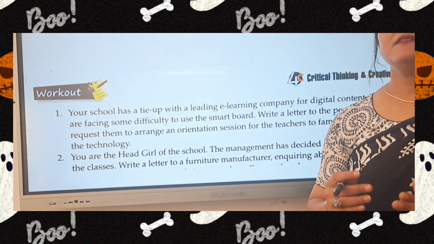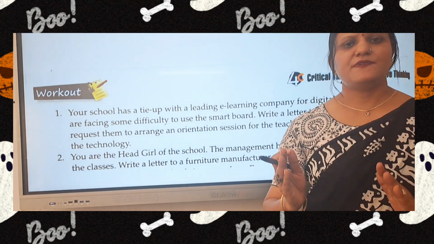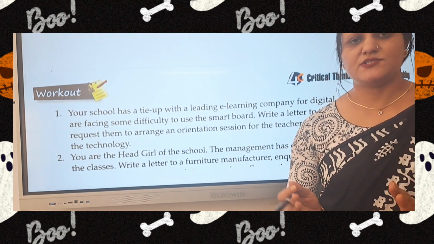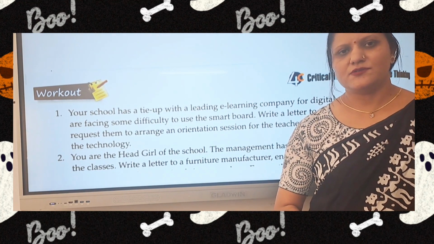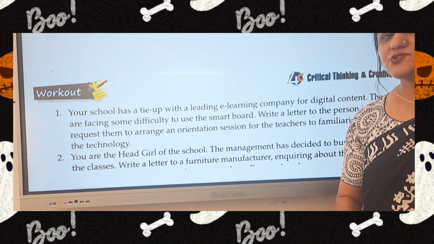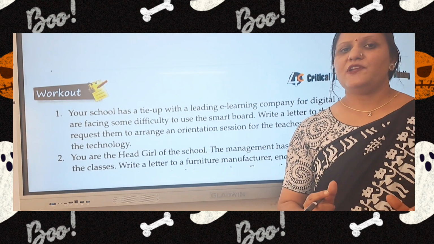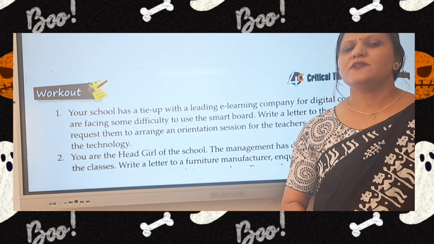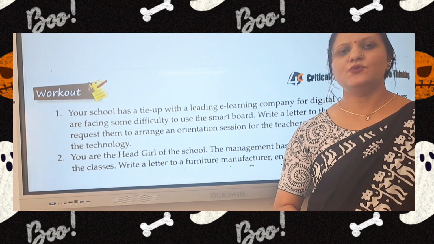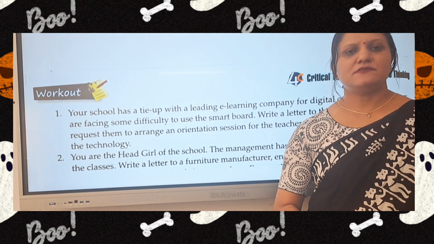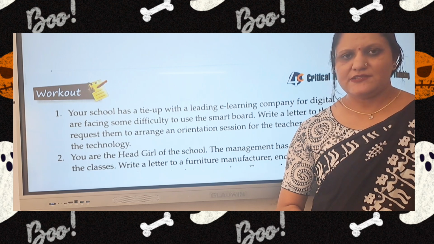An orientation session is where the teachers will learn to use the technology, how to use that smart board, and they will clear their doubts also. So you have to write an email in brief and precise words where you will ask the concerned person to visit your school, and they will provide training to the teachers.